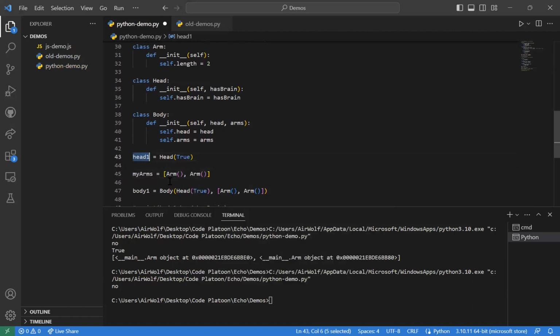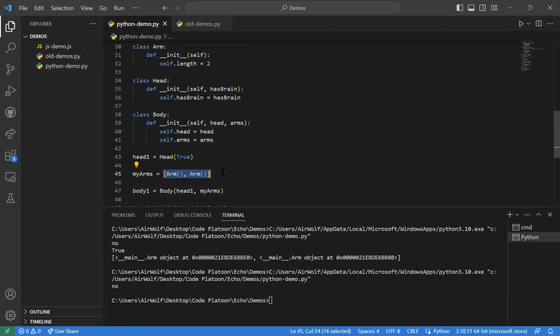Basically what I'm doing here is I'm taking this and substituting it in there, and this and substituting it in there. So when I'm creating a new body, I'm putting head one into head. Now what's that? That is a head object that has a brain. Similarly, for arms, I'm putting in this my arms parameter. What's that? Well, it's an array of two arm objects.